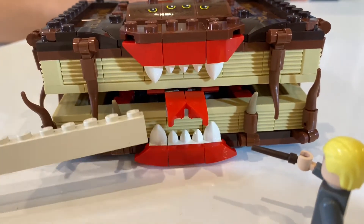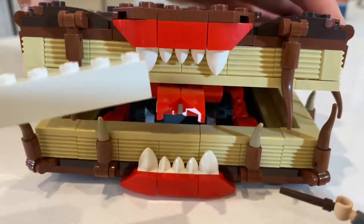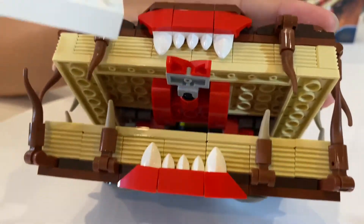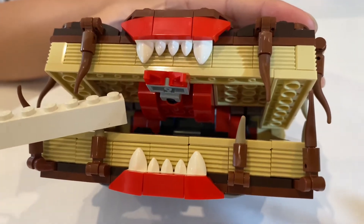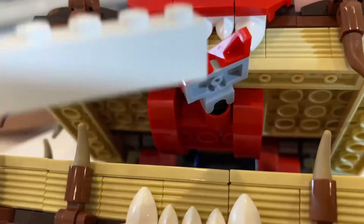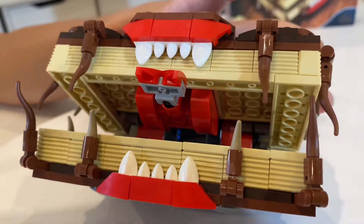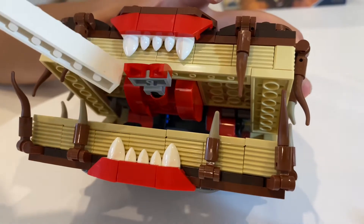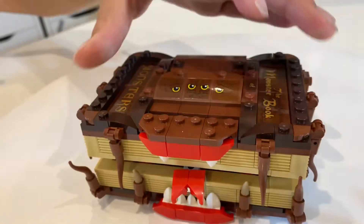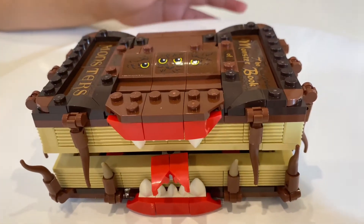The tongue here is a bit of an issue for me, though it looks quite nice. It's almost always off-centre because the tongue is on a ball joint — that black piece there — which means the tongue can swivel around. But the ball joint is on another piece which moves around, so whenever this is pushed against that, it normally goes to the side. That is very annoying, and it's also hard to keep in place. Sometimes it takes a while to put it back in place after it's been moved.